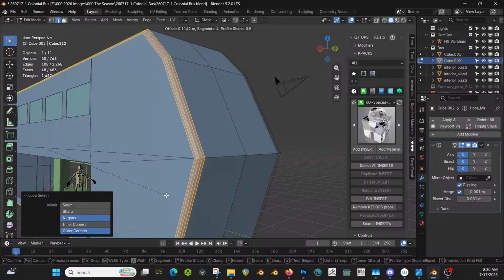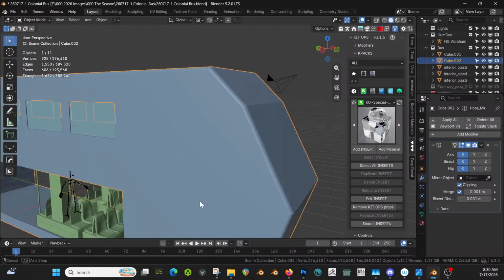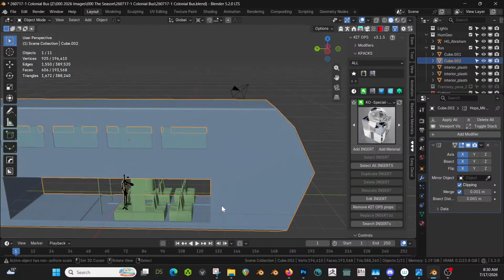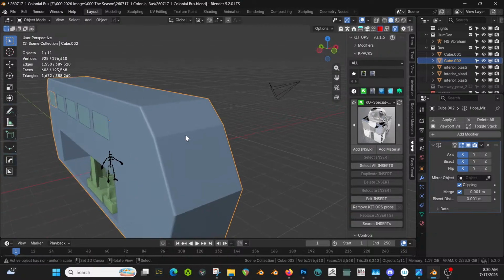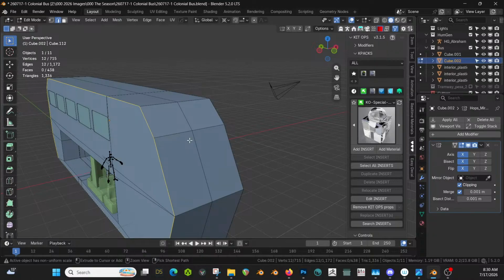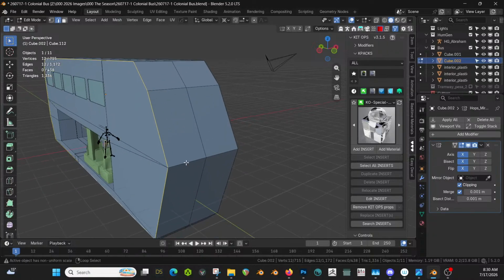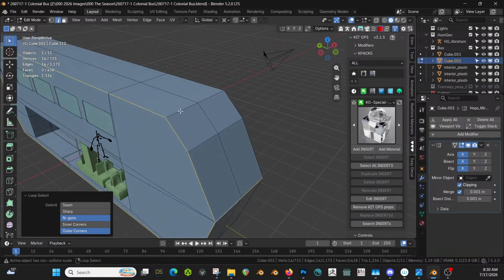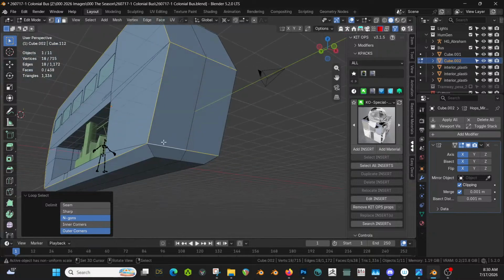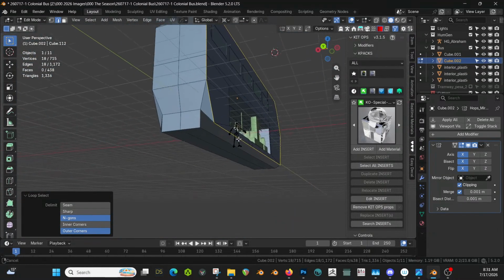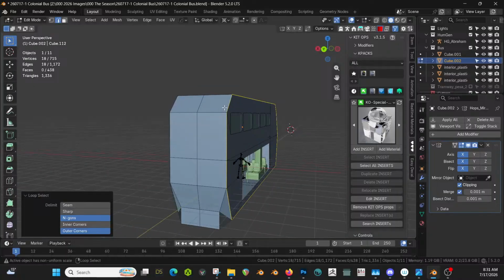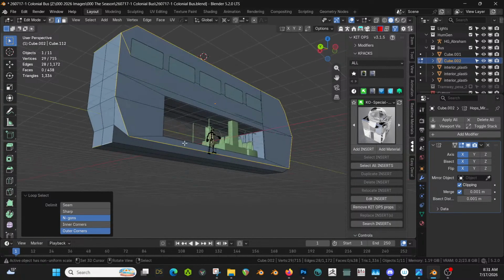I can't go too much because we added the interior, but we could go to like that. That's better. I may live to regret doing that now, but whatever. But in fact, I will live to regret it right now because I want to do this one as well. This one as well. This one as well. This one as well. This one as well. And that one as well.